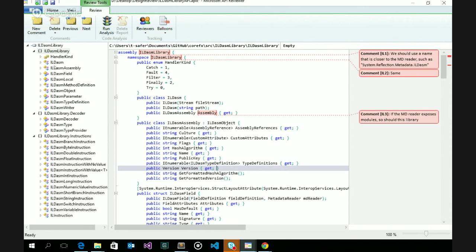For these, we had the same discussion with the metadata reader, right? It already has very similar names. So the question is, if we were to build an object model, we would immediately collide names. Do I use the object model and the metadata reader, and now have two types called assembly, two called field, and two called local? And when you start to decompile, you have yet another type called assembly, yet another called field. Yeah, that's right. For example, the method definition and type definition in the metadata reader are just called like that. So since this uses the metadata reader, I could get conflicts.